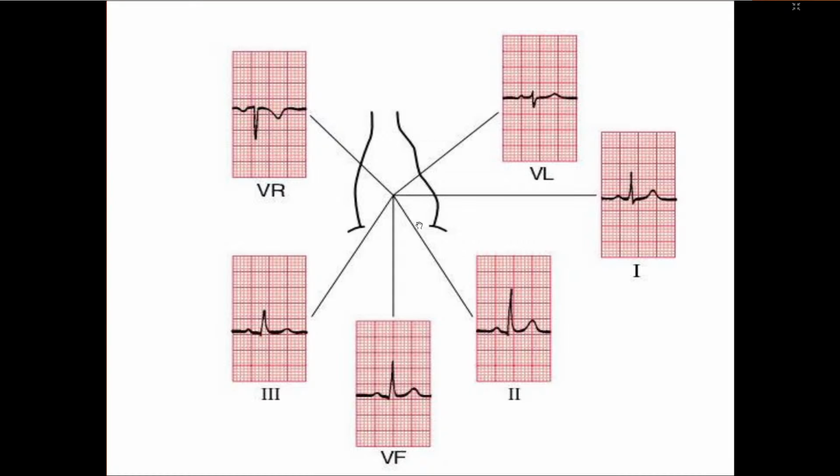Lead 2 has the tallest R wave amongst the first 6 leads in a normal ECG because the vector is directed from the SA node towards plus 60 degrees. Lead 2 is placed at plus 60 degrees. That's why we have to come back to the circle again and again. Lead 1 is at 0 degrees, aVF is at plus 90 degrees.